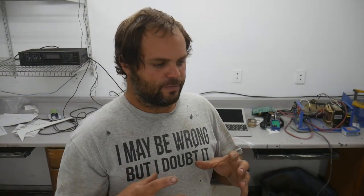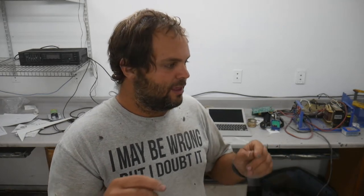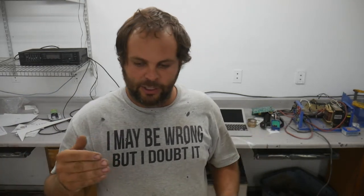And so what an inductor does is an inductor or a choke tries to maintain current flow. And so when you hook power up to a choke, or you hook power up to the windings in a motor, or the transformer in a fluorescent light, the inductor actually works sort of like a flywheel in that it keeps power from flowing through there for a little while. It has to sort of accelerate the power. It takes an amount of time before the current actually gets up to full flow.